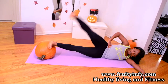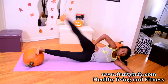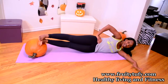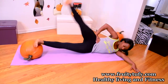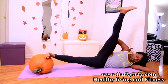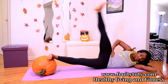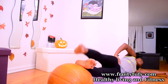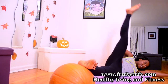And lower, lift and lower, lift and lower, lift and lower. We do a total of 10 per side, so that's also the exercise 20. So let's go for it. 1, 2, 3, 4. Lift also work your other side. 5, 6, 7. And 8, 9, one last one, 10.